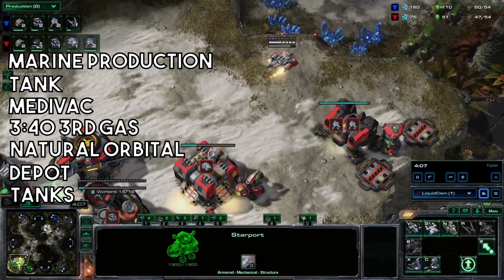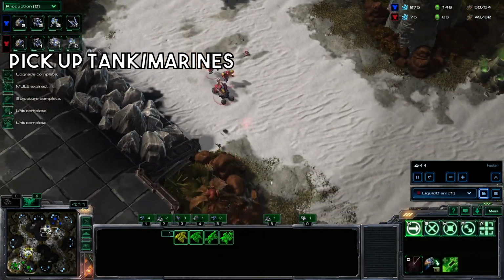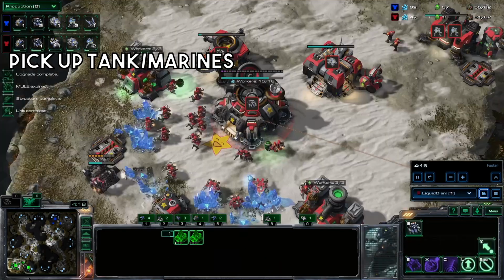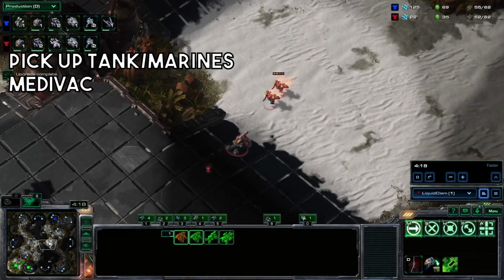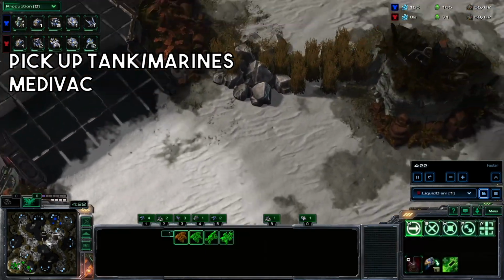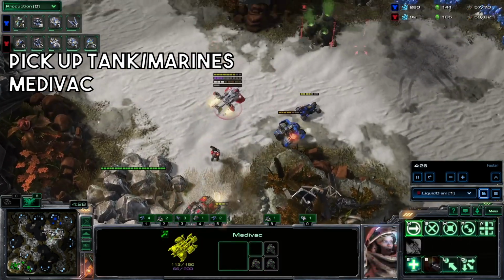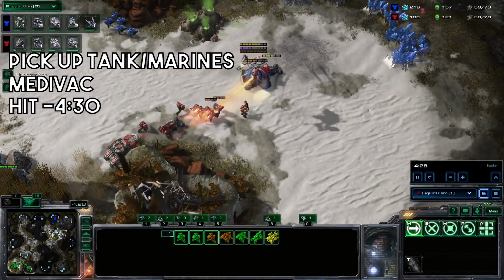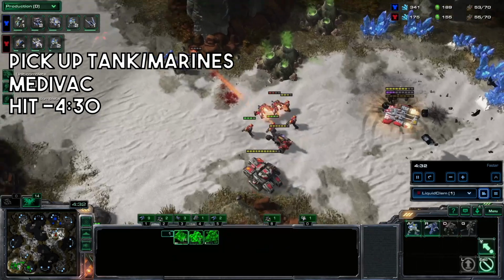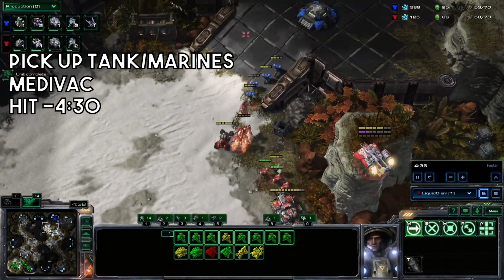With your Medivac finished, pick up your Marines and your tank and boost them across the map. You can get another Medivac. That's what Clem does. And your Medivac with the tank inside should be hitting the opponent's side of the map around 4:30. Hopefully you're able to siege up in one of the crannies near the ledge of your opponent's base.